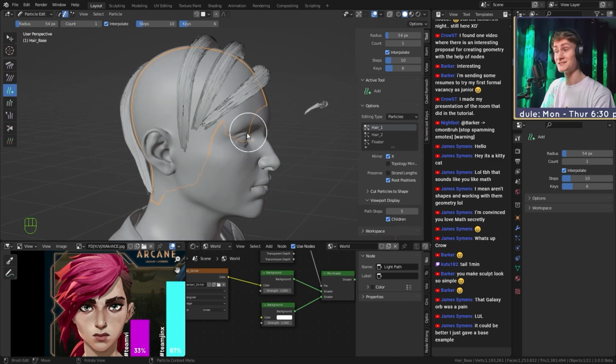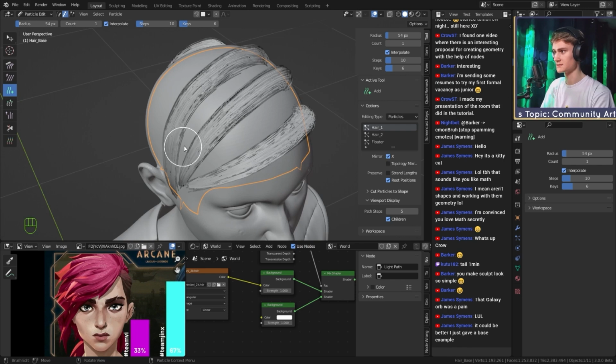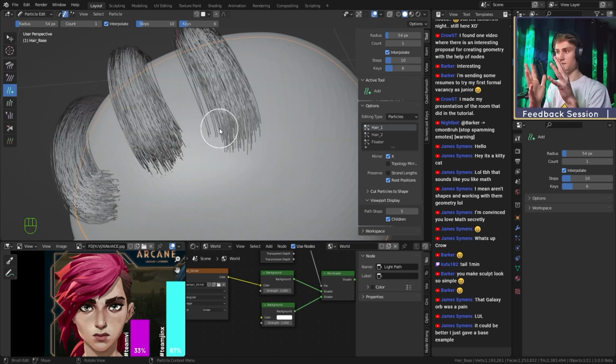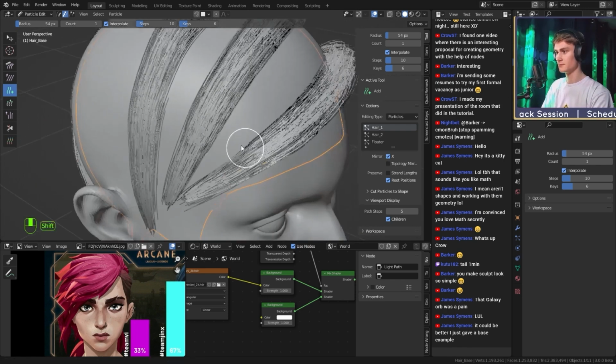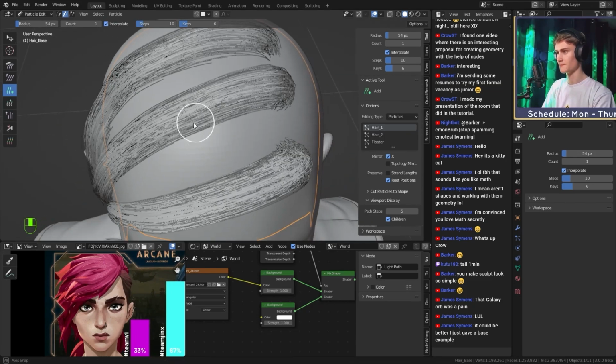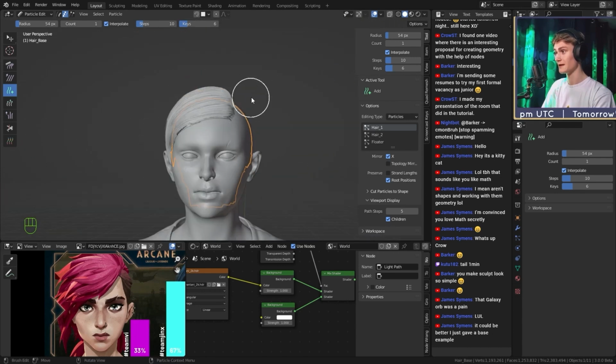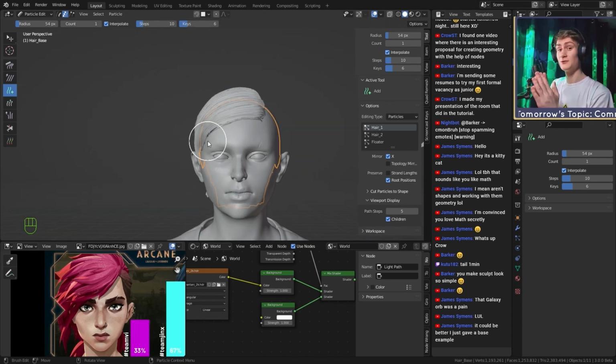Ooh, magic basically. It tries to reshape itself according to the two strands that already exist. So if it's closer to this one, it's going to look closer to this one. If it's going to be closer to this one, it's going to look more like this one. If we do that a few more times, you can see we already have the front covered. And that's how easy you can create hairstyles.